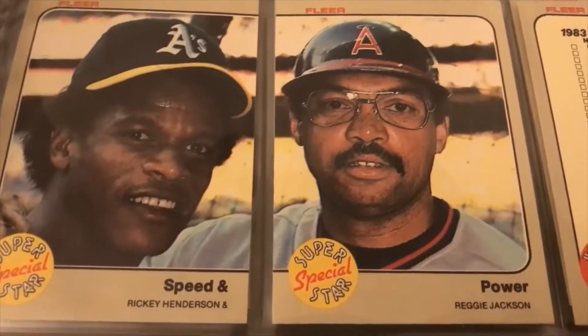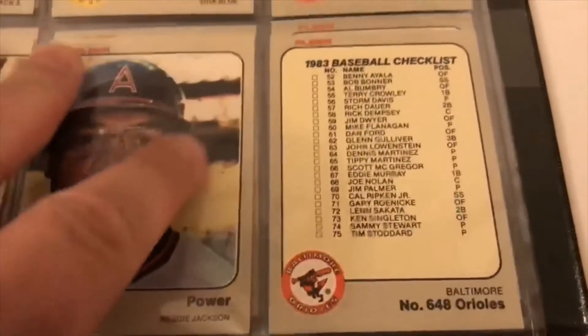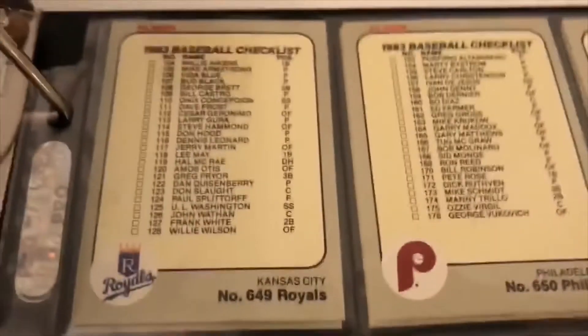Under the checklists you've got photos — this is the back of these by the way. They've got a little paragraph and the other team on the back as well. I love this set — this is an incredible set. I'm glad I was able to share it with you.